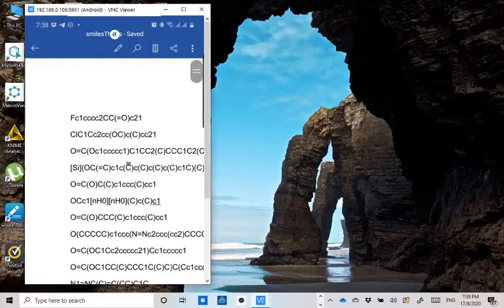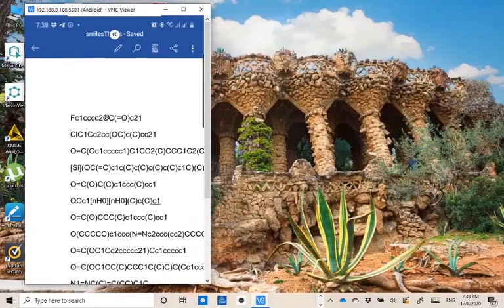Each line of this string is called a SMILES string. It actually represents a structure, and because these are canonical SMILES strings, these structures are unique. So you don't see two structures having the same canonical SMILES string.